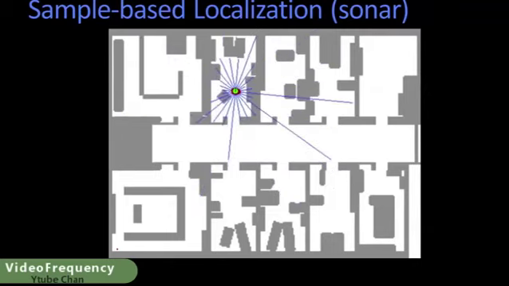And you'll notice by the time we get to the end of the run, it has localized itself very well. Some of the measurements still go through the walls because I'm assuming those were no returns. But just by taking these simple one-dimensional measurements, several of them at a time, and knowing the map and taking its movements, it's able to localize exactly where it is. And that's sort of a hallmark of particle filtering.